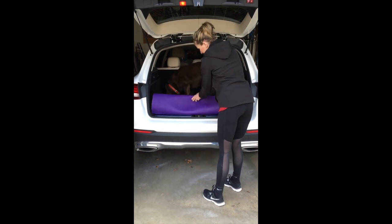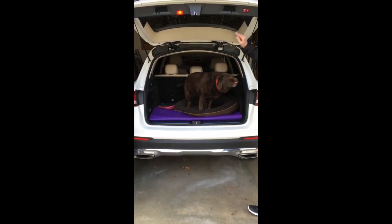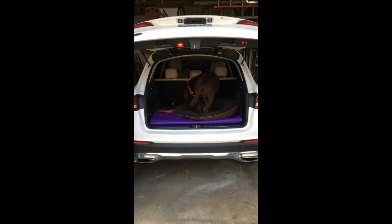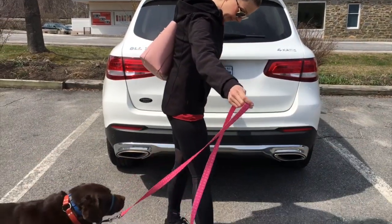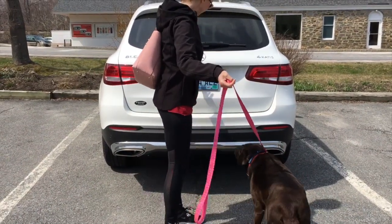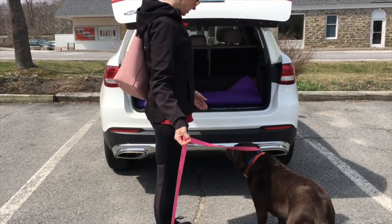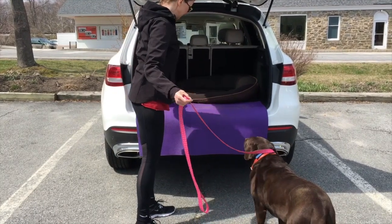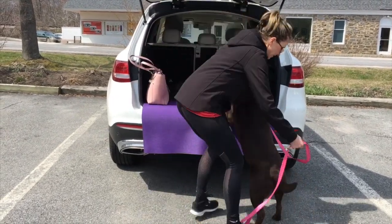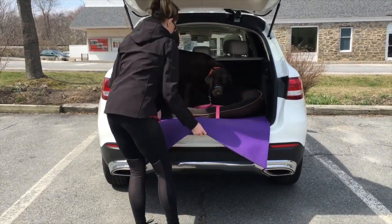The entire time she's still trying to help, so those claws are still scratching away — but that rubber material protects my car and gives her something to grab onto. For dogs that don't sit and stay as easily, I would suggest starting with a leash for your training. Tell them to stay, then fold open your cover, and when you're ready tell them okay and give whatever your jump command is.